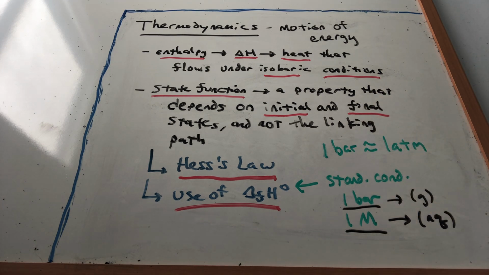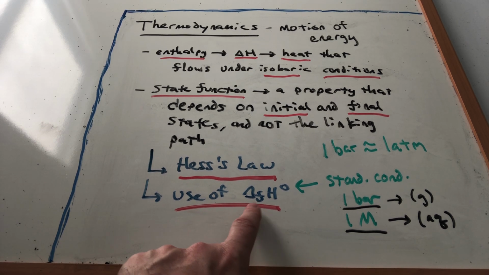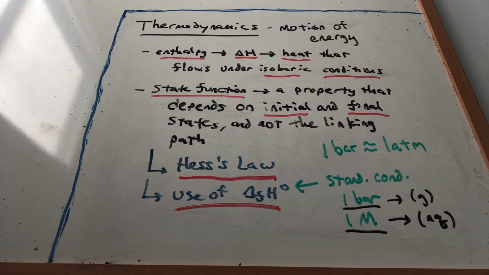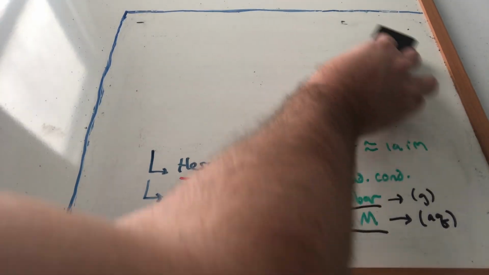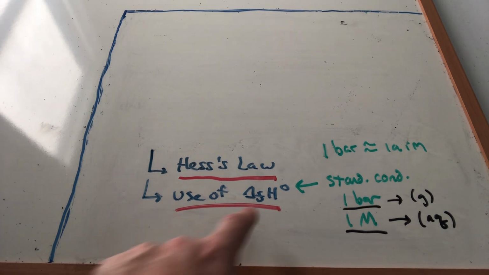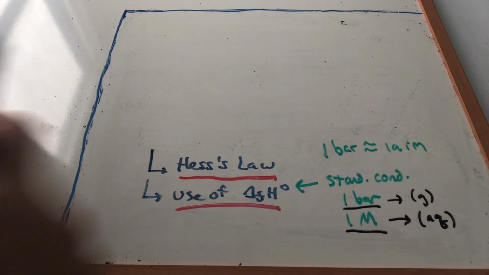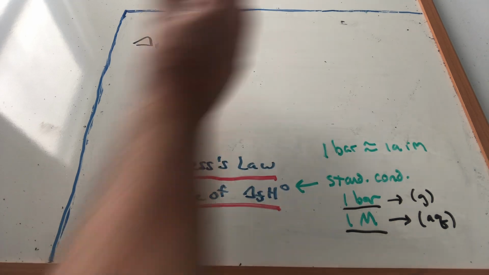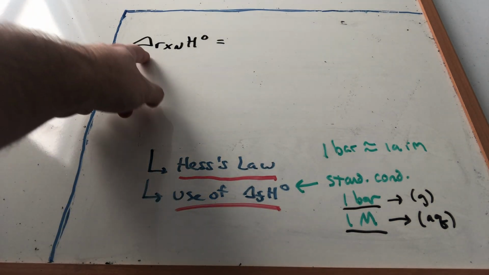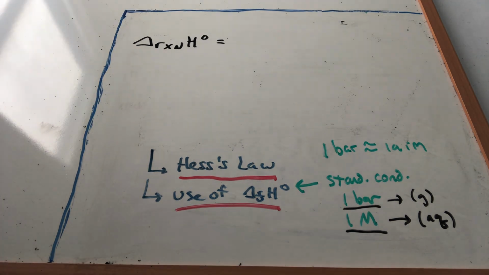1 bar is the real definition, but if you see 1 atmosphere is related to standard conditions, it's close enough, okay? I just want to bring this up again because we are going to have to see it in a couple different contexts already. Remember these delta formation H naughts, they're in a big table, and what you did last semester with enthalpy, you'll be able to do with these thermodynamic quantities that we're introducing this chapter as well. And the thing about these delta formation H naughts and using that table is they were super powerful because you could write delta H naught for your reaction. So you could look at any reaction and using that table, you could figure out the change in enthalpy under standard conditions. Incredibly important bits of information, incredibly important descriptor of the energetic behavior of that system.